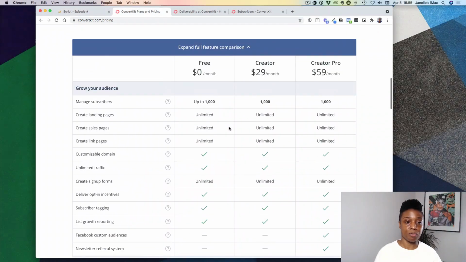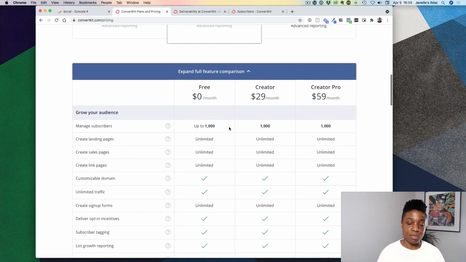All right, so let's talk about what I like about ConvertKit. Now, first and foremost, the thing that I enjoy and the reason I recommend ConvertKit for most of my clients is it's just easy to use. It's pretty straightforward. There's not a steep learning curve with ConvertKit. Now, yes, I have some caveats to that statement, but we'll address those later. In general, it's really easy to use, especially if you're not super tech savvy. Let's actually take a peek at the features.